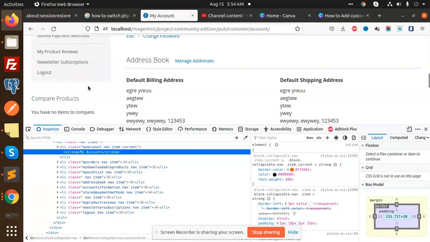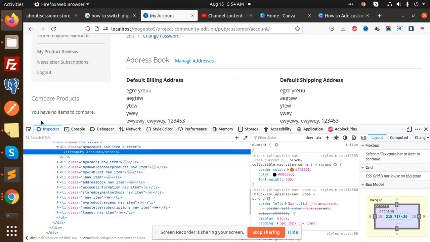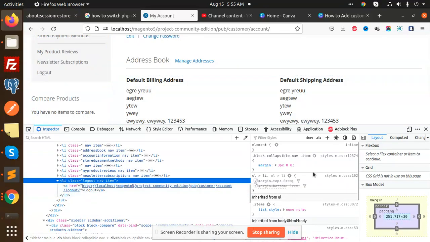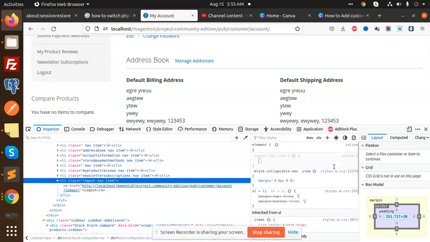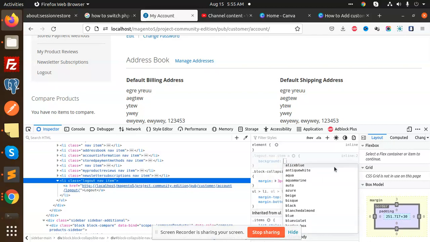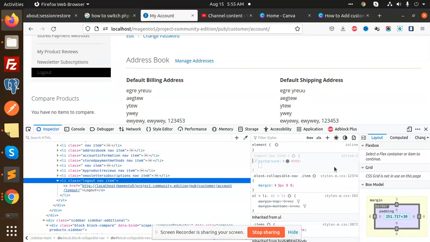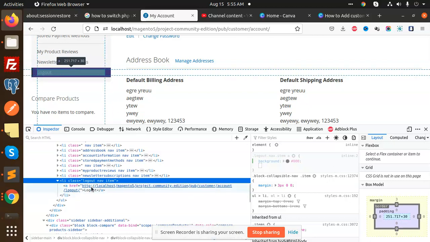So let's get started. Here you can see that I have added the custom classes. Now I'm going to transform it into a button. You can see that here is the logout button, here is the li. We are going to add a background of hash 000. And it's better, it's the full li, and this is the anchor tag.